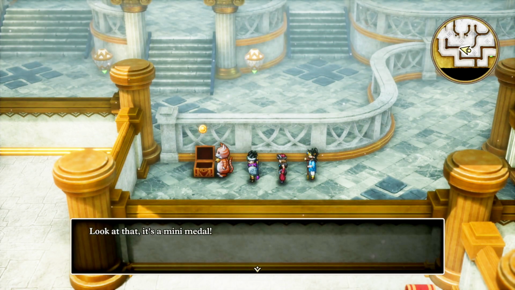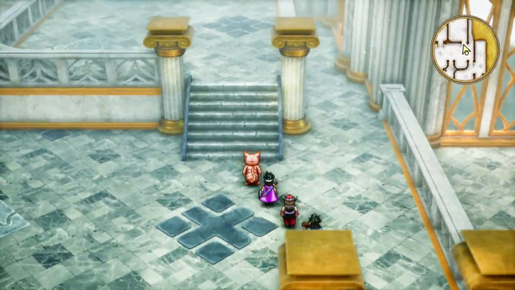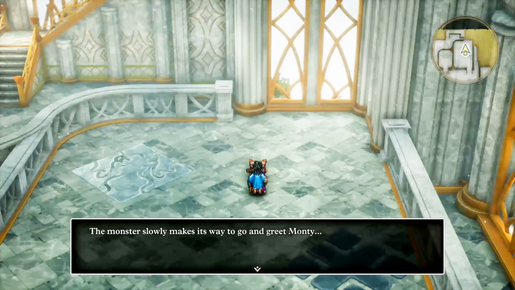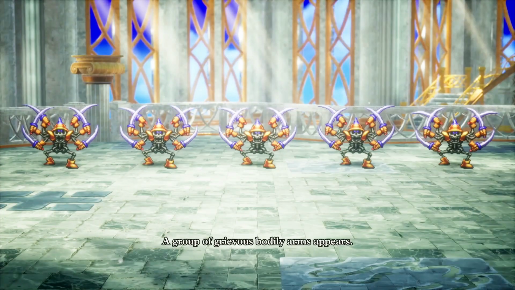So this chest has your second mini medal of this dungeon, and the last one of this dungeon, Citadel Tower. And here is your monster. Frantico, a new monster for the roster. Not many left to go. I think there's only 4 monsters left, and then we've got them all.